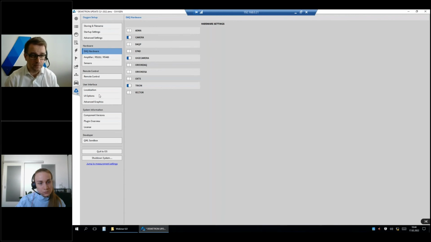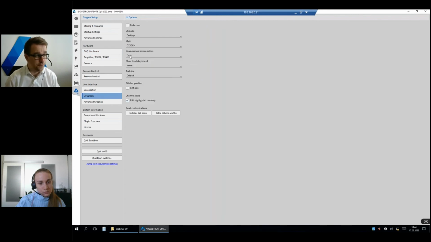For example, the UI option: if you change it on this system to light and not to dark as I have it now, it is going to apply only to the system. If you take the setup file and move it to another system, Oxygen on the other system is going to depend on the system settings there. So these are system settings, applied to the system, and they stay on the system. It has nothing to do with the setup file.